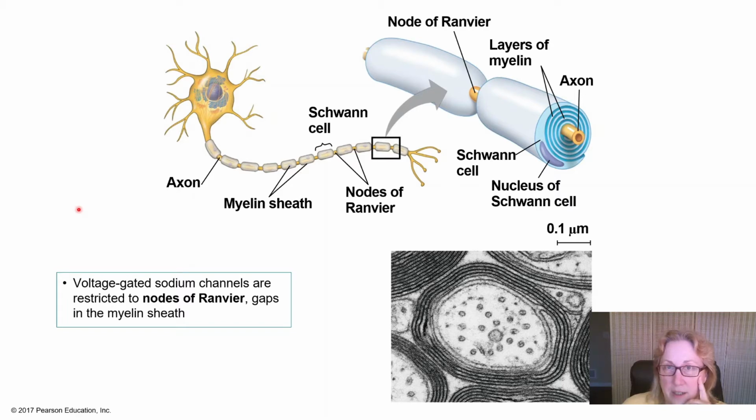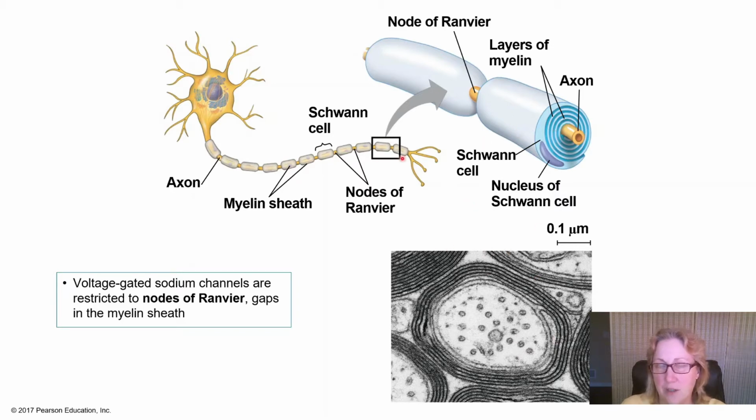Now in vertebrates, there's another interesting evolutionary adaptation that has occurred, and that is that these specialized cells, the Schwann cells in the peripheral nervous system, wrap around the axons and confine the voltage-gated sodium channels and potassium channels to just these little gaps in between the Schwann cells. And this is what it looks like through an electron microscope. That's a slice through a nerve in the electron microscope. And you can see the layers of that Schwann cell wrapped around that axon.